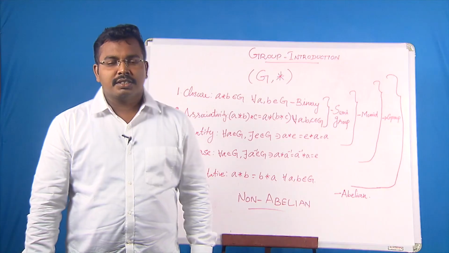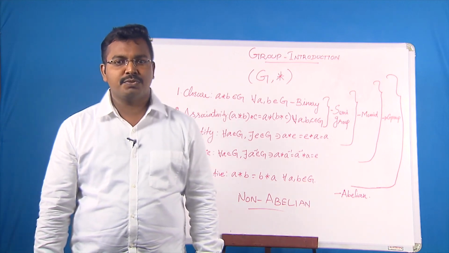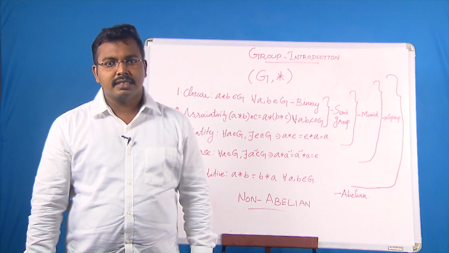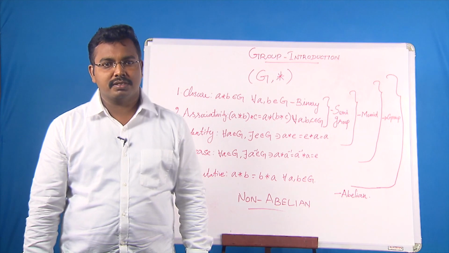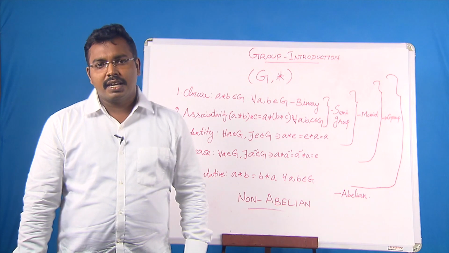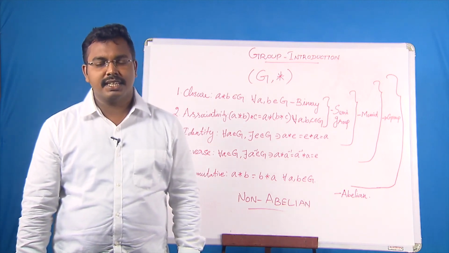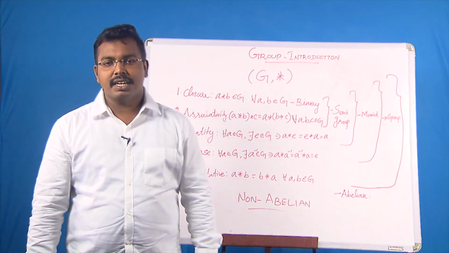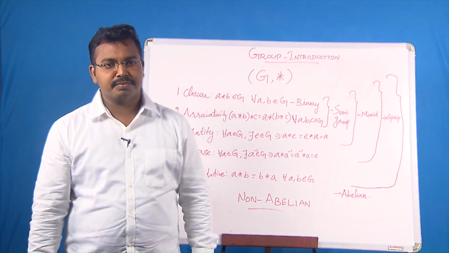To define a group, we require a non-empty set together with a binary operation. Next, we are going to define the formal definition of group. As is the case with most fundamental concepts in mathematics, the modern definition of group is the result of a long process. The set is a collection of well defined objects, as we know, and the operation is a function that acts on two elements and results in a single element. For example, addition, multiplication, division, these are the operations defined on the number system.